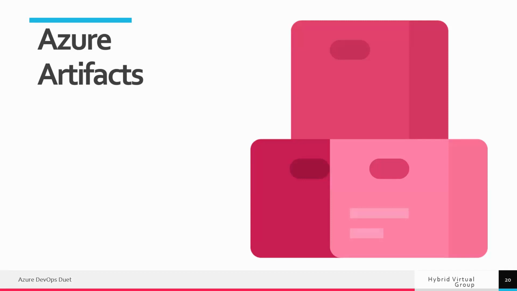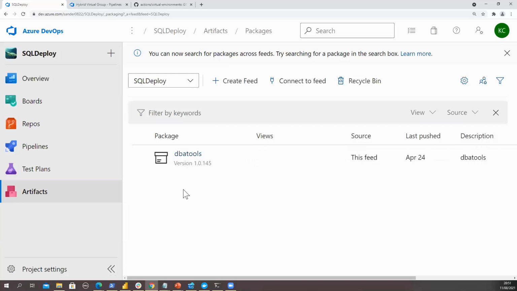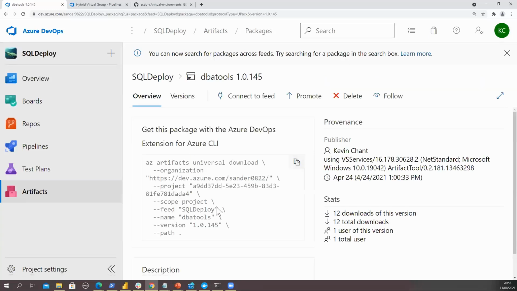Yep, so I can quickly show you now how artifacts look in Azure DevOps. So basically, you have your various feeds here. This is a feed based on universal packages, which basically can be any file type essentially. We've used it here for the DBA Tools PowerShell module. If I click on here, I have some syntax that I can copy and then run locally on my machine if I want to be able to download the contents of this artifact into its own folder on my laptop. However, for the benefit of time, because it can sometimes take a while, I will leave this for now.